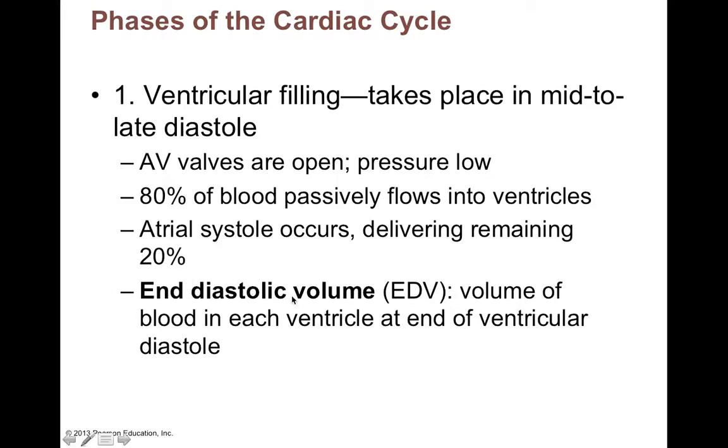The volume of blood that fills your ventricles right before the ventricles contract is called the ventricular end diastolic volume. That makes sense, because the end of diastole must also be the beginning of systole. All ends become a beginning, right? If it's the end of diastole, that's right before systole. So end diastolic volume tells us how much blood has filled the ventricle right before the ventricle contracts. This plays a very important role in blood pressure regulation, so make sure you understand this concept moving forward. We'll also touch back on this later today.